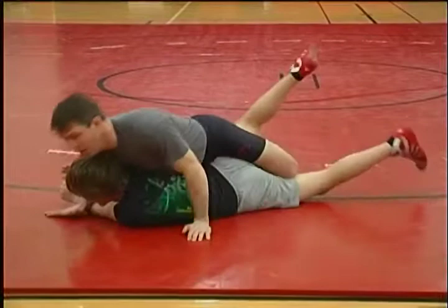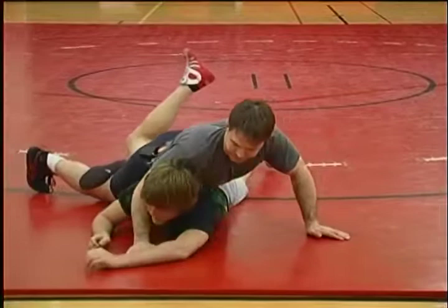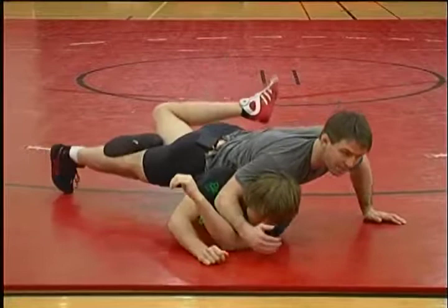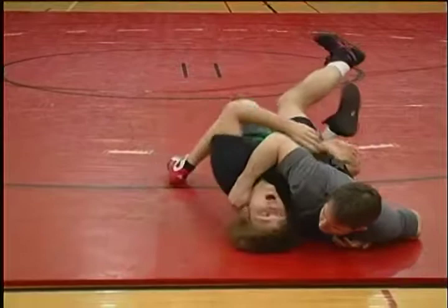Now, we got in a little bit of trouble this year because we were taking the throat and we were choking him out, all right? And so you've got to be careful with that. However, you can take his face, and you can cross face, and you can keep height. Now, if your guys are going to get in trouble, you're going to arch the hips, take the head. What you don't want to do is let your far hip hit the mat. Now Bryce can just go ahead and turn towards me. Harder, there, right there. You can turn out.